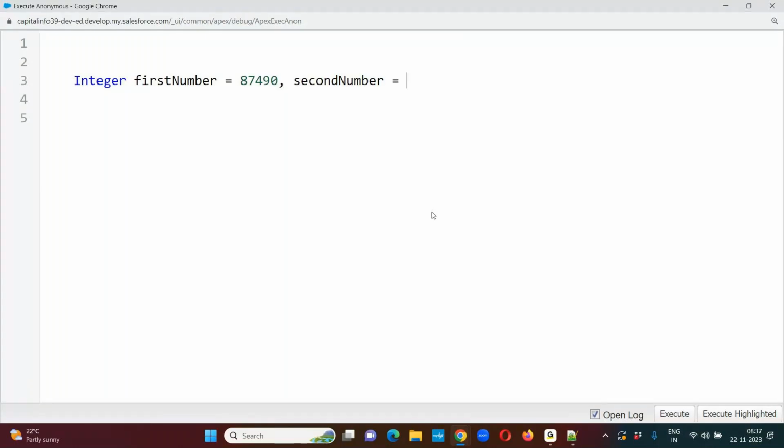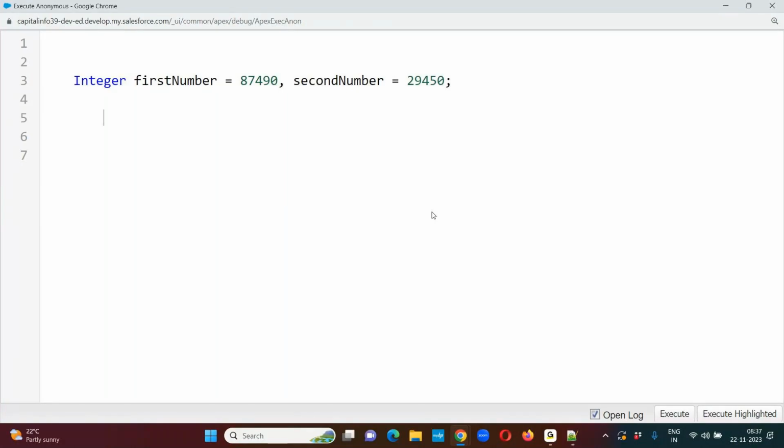Second number value I'm passing as 29,450. I have defined two variables, the first number and the second number. The first number variable has the value 87,490 and the second number variable has the value 29,450.